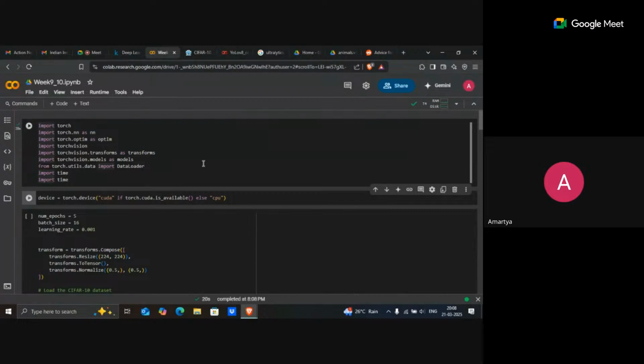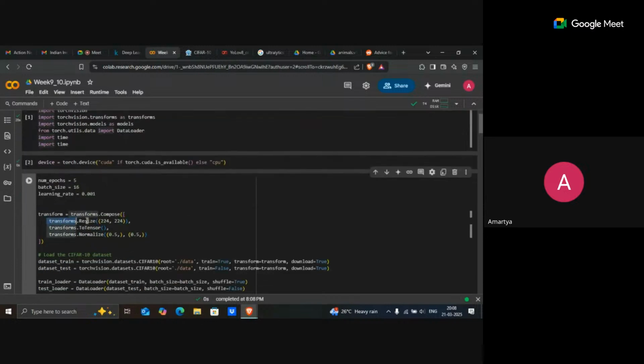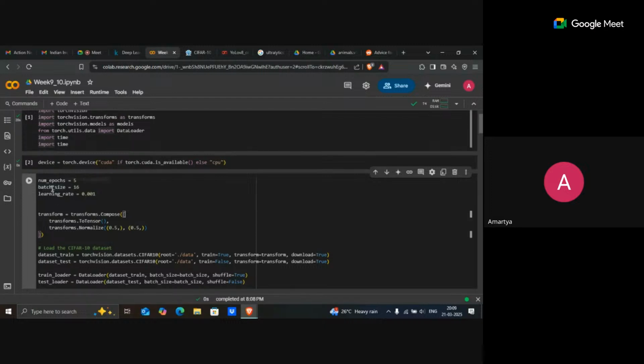Okay, this has downloaded, and now we will be selecting the device over here, just to change it to GPU. These are some of the hyperparameters we'll be using. I think you all know this is the number of epochs, the number of iterations for which we want to train our models.